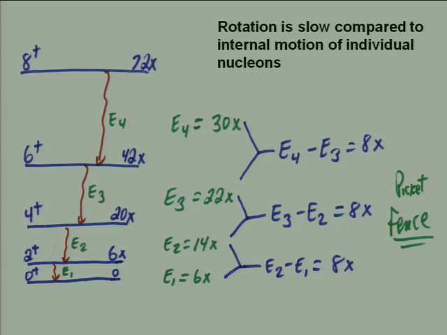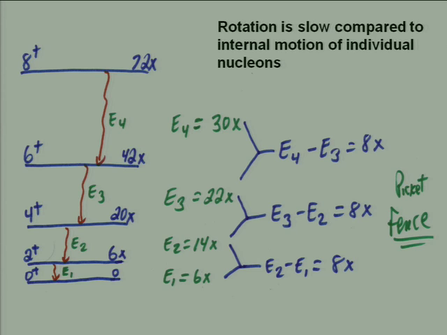It will decay, and most often it will decay by emitting gamma rays, photons. And it turns out, as we're going to see in a little bit, that these photons, because they don't have a huge amount of energy and because they're massless, have a hard time carrying away very much angular momentum. And so in a nucleus like this, the way these decays go is they go in steps of 2 units of h-bar. And we'll see why that is later on.